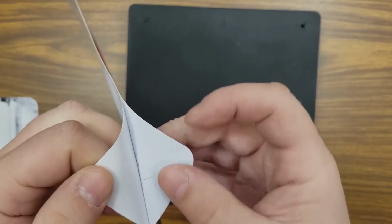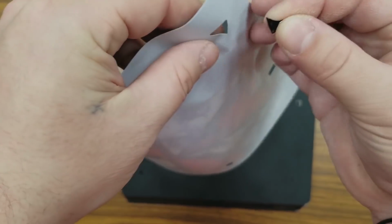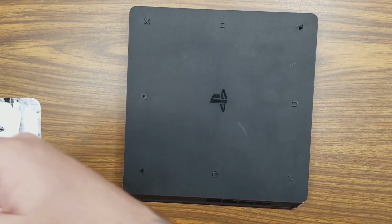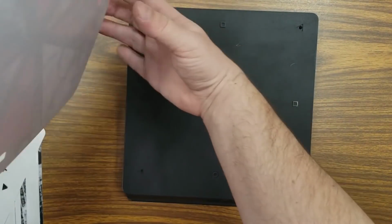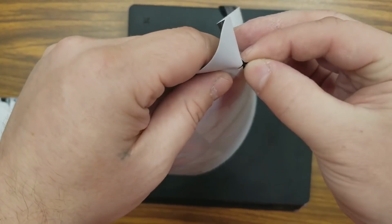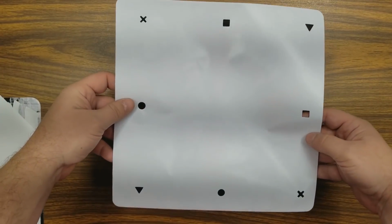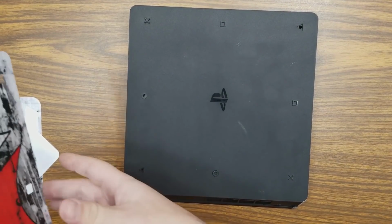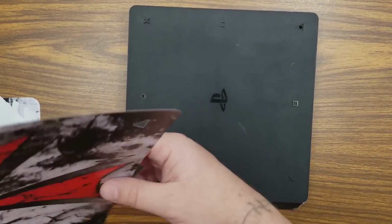I want to take and pull this off. Now, for the bottom, some of the stickers are coming off. You can see them. There's holes that you have to pop out for the bottom. It's got your little X and your square and your circle on the bottom. So you have to go all the way around the corners, popping all these out. I don't think I got all but one. There we go. Now we can install this. See, there's all your little pop-outs. These all have the same. So these will line up with some of these, they stick out a little bit, so you kind of want to pop them out.